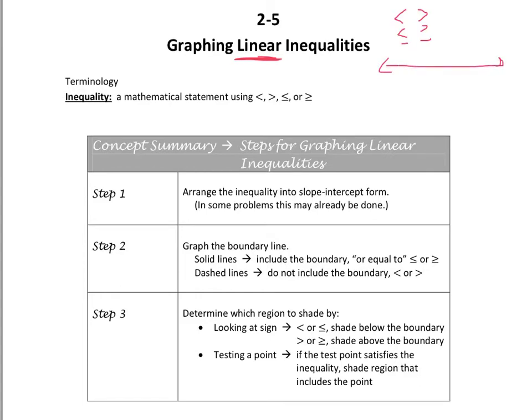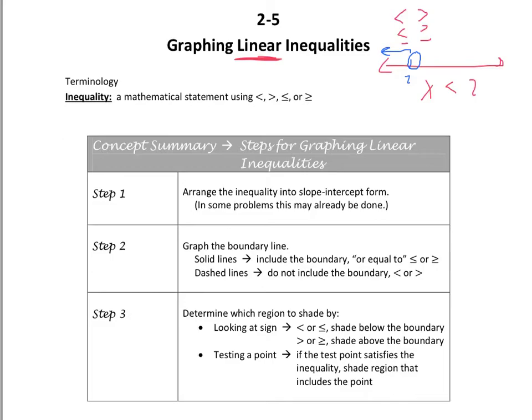So for example, if I wanted to graph x is less than 2, I would find 2 on a number line. Since it's less than without a line underneath it, as opposed to less than or equal to, I would put a circle instead of a solid dot, and I would go less than, so I would point left. That's a typical inequality that we have dealt with in the past.